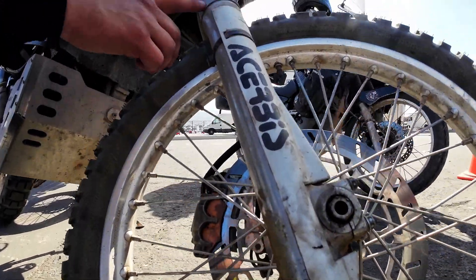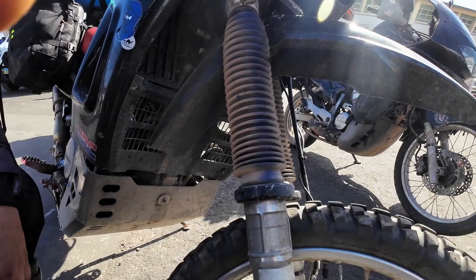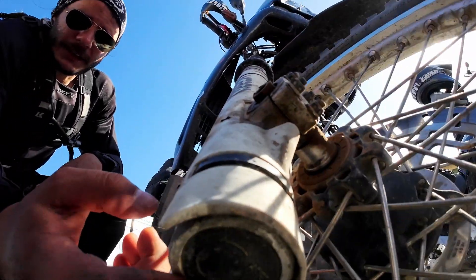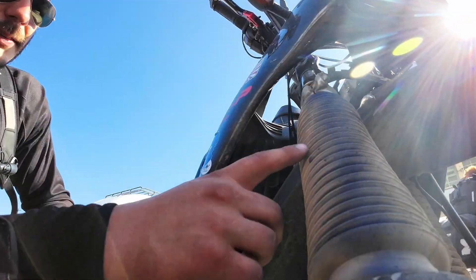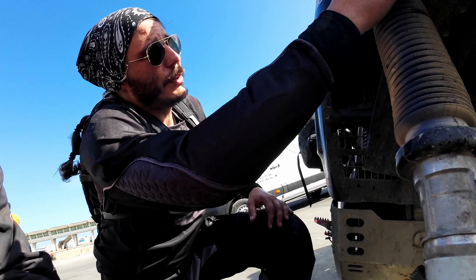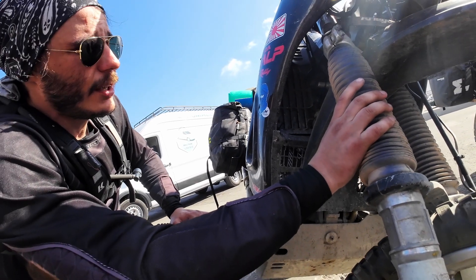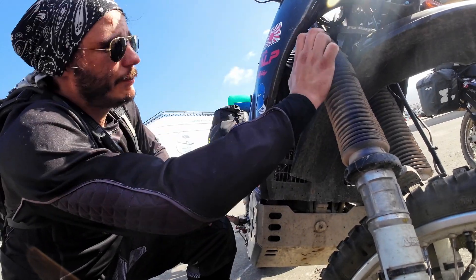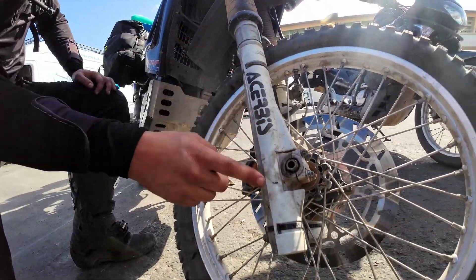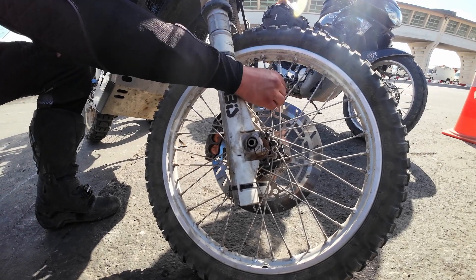I put on the front fork of the XR600R, which is also used for the African Twin Marathon. It's adjustable in compression and has 28cm of travel. It just fits plug and play in the TransAlps steering — you don't have to do any changes. I used the TransAlps stock or Africa Twin RDL4 bearing here. I also used the XR600R front wheel. I re-spoke them and put in some alloy spokes.